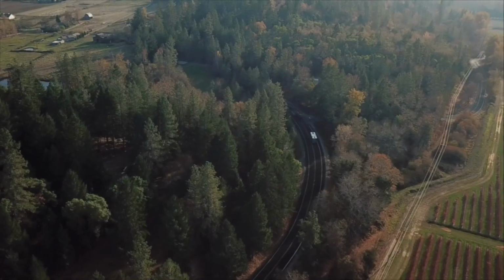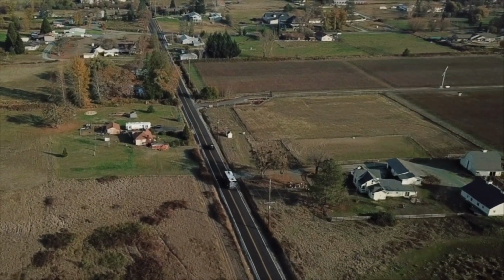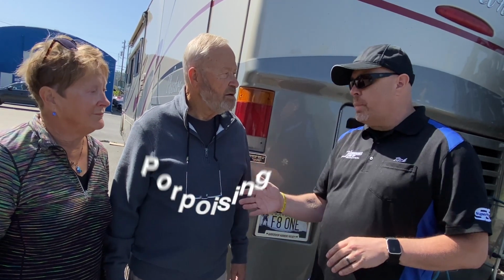It was. Matt took us on the drive and would point out things. He had different names for things than we did, of course. It was very revealing. He noticed things that we hadn't noticed, but were obvious once he had. So it was good. It was nice to put a name to what I'm feeling, and say, okay, that's sway, or that's porpoising, all the different terms.